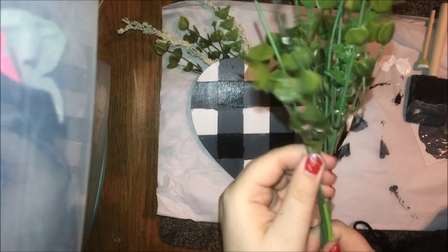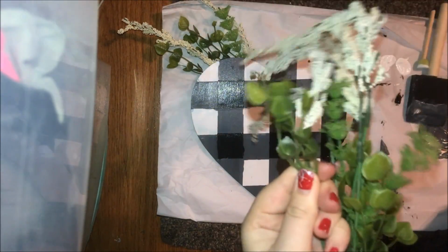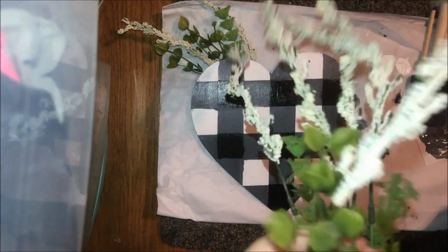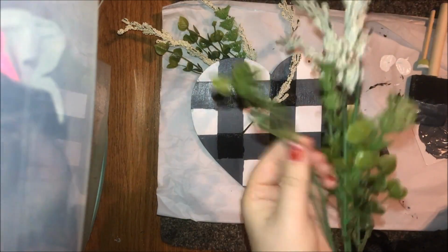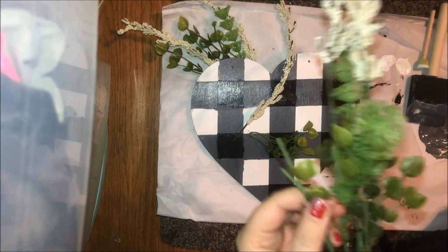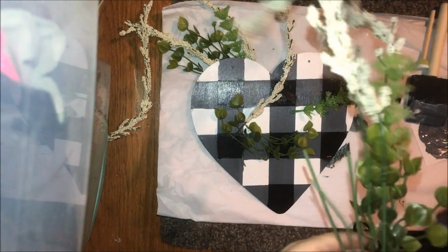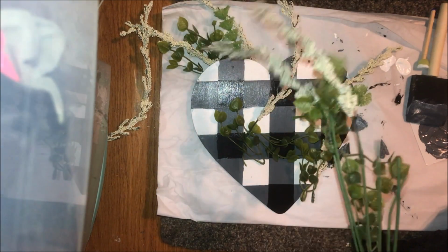It was kind of a trial and error thing. I thought I was going to use the little white pieces of the floral, but I ended up not. But as you can see, I was just kind of laying it out, trying to see what I liked. But for every single floral pick that I got, all 4 of them, I pulled off all of the stems, all of the leaves and everything, and kind of just started laying it out to see what I liked.